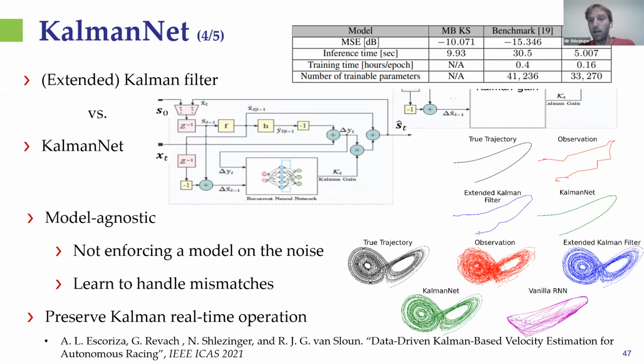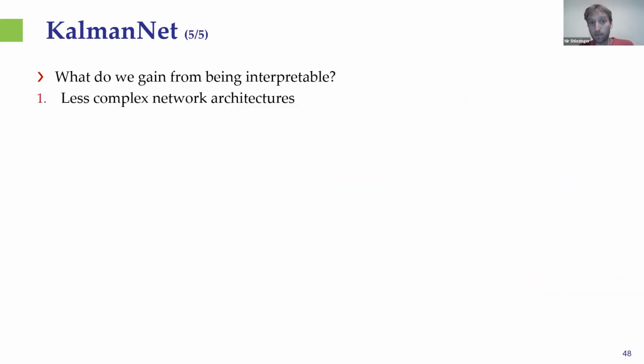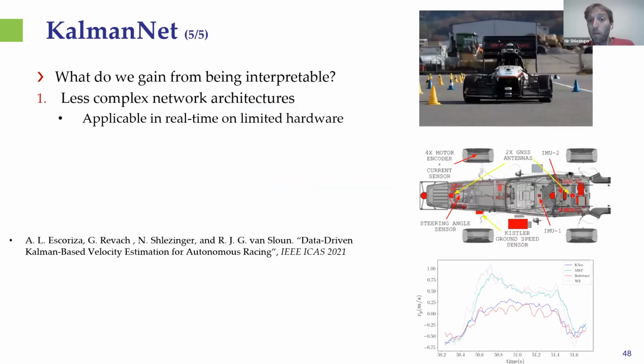For instance, you can improve runtime, both compared to state-of-the-art deep learning models, but also compared to the model-based algorithm, which requires a good deal of computations to compute the Kalman gain. It requires matrix inversion on each step. And once you replace it with a trainable model with a fixed complexity, you may be able to improve not only performance, but also runtime. And you also end up using a relatively low complexity architecture.